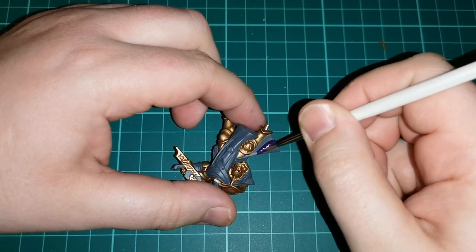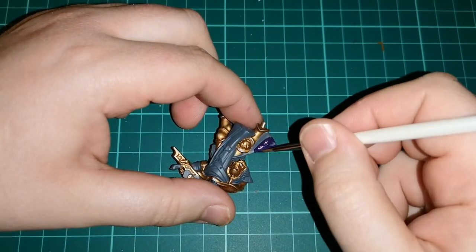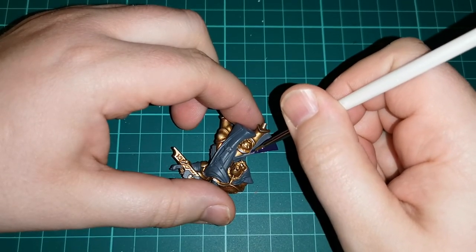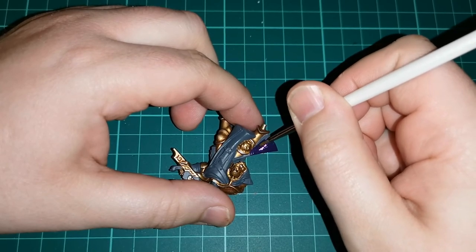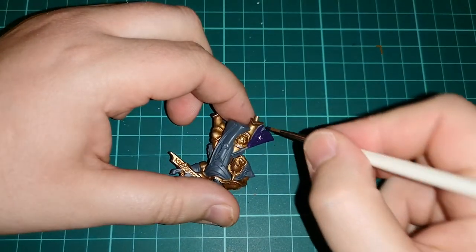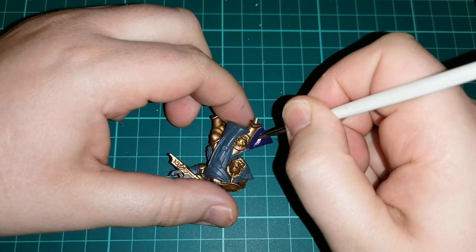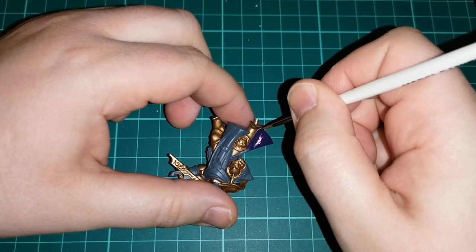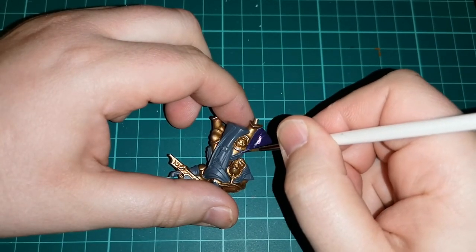With this you will have to be a little bit neater than you were with the gold, but there is no dry brushing involved and there will be no washes, shades either. Just remember to follow all them little curves of that cloth around. You may need to put a couple of coats of this on if needed, which won't be too bad, and it'll give you a deeper look as well.